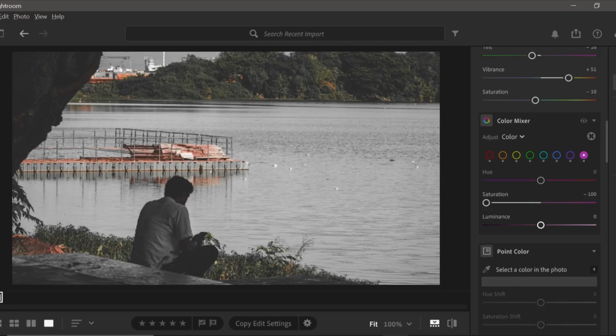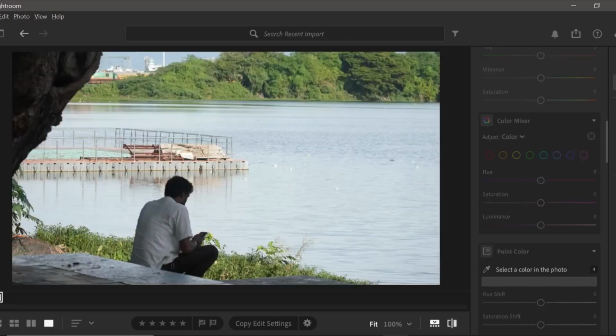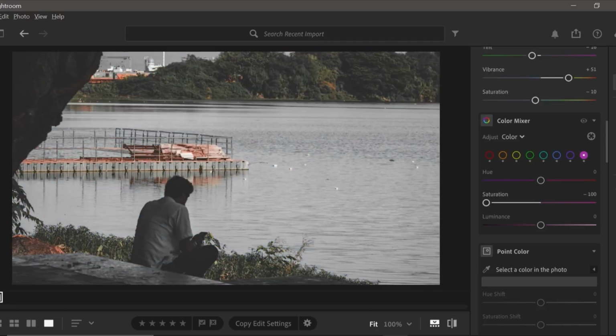So I'll just show you the before and after of this image. So this is before. You can see it was bright, and you can see everything. You had too much detail, but now it has been transformed into the cinematic looking picture where you're able to get the sense or the mood of the photo. The loneliness of the man is more profound now because of the color adjustments we have made.